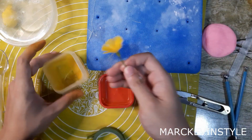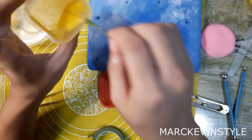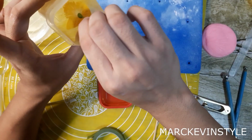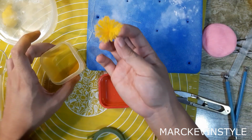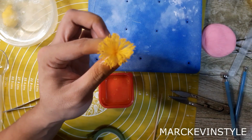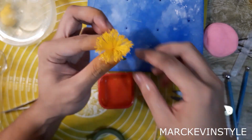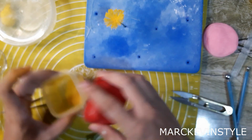After that, this is my gelatin mix with yellow petal dust. So I'll just dip the ends, okay, so that you can mimic the actual pollens of the flower. Okay, and then this is what you should have. See that? It won't focus. Okay, see that? That's how pretty it should be. And then after this, you need to let it dry for a little bit before you actually add the center.